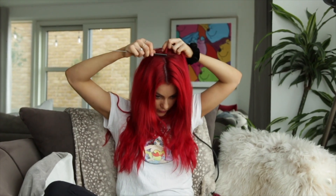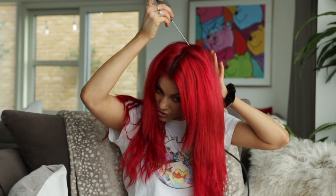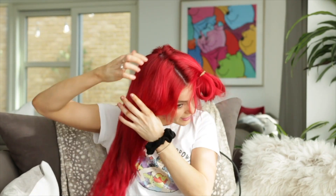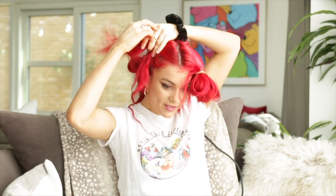First thing you need to do is part your hair into what is called a cobweb section. Basically you go from the front of your scalp all the way to the back — that's your first section, so you've got it into two sections, like you're going to go and do pigtails. Then you chop it in half again. Now on this side you have two sections; you can tie them up to get them out of the way. Now on this side you're going to do exactly the same thing — I usually go from the ear up. Now you have four sections. That is what you call a cobweb section.